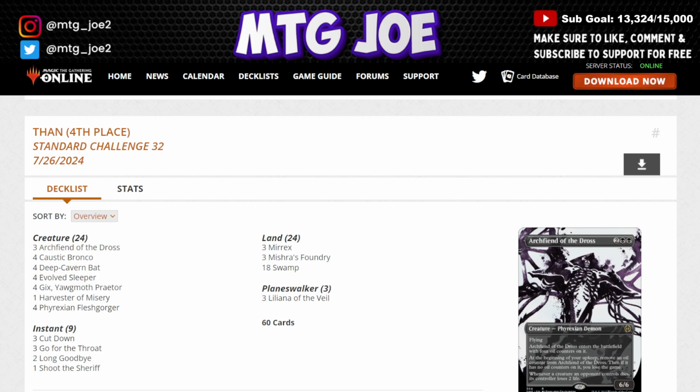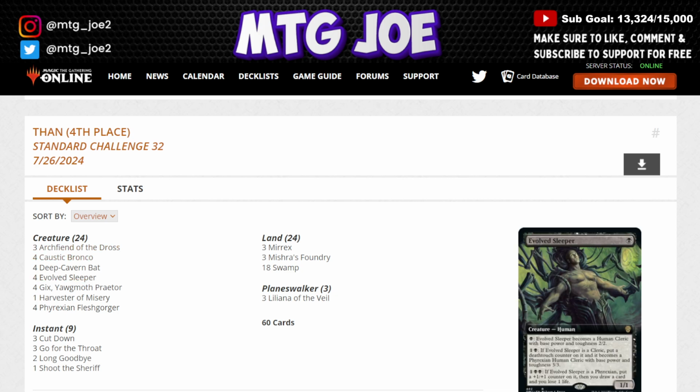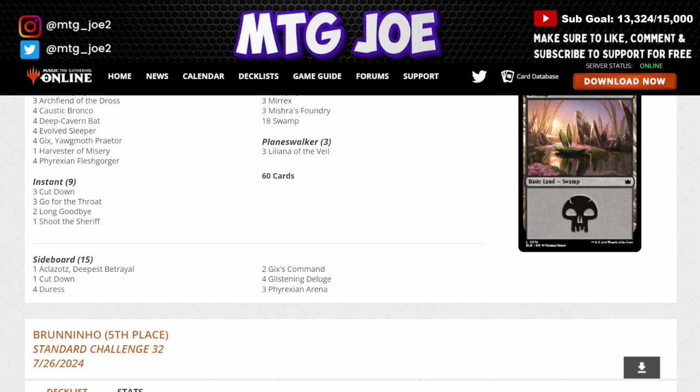This one's a mono black version, so it saves you on some lands if you don't have them. Archfiend, Broncos, Evolved Sleepers making a comeback. A lot of different removal options, Lilianas, the Mishra's Foundry, Mirrex. So Mirrex still around, Mishra's Foundry still around as utility lands.